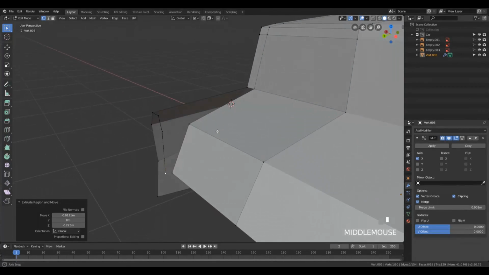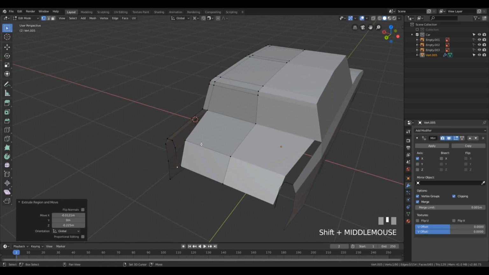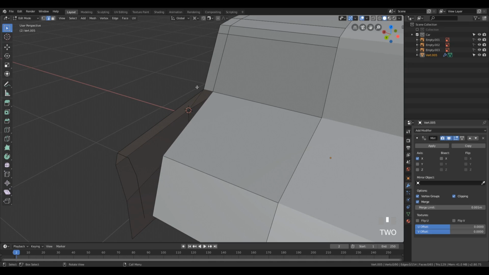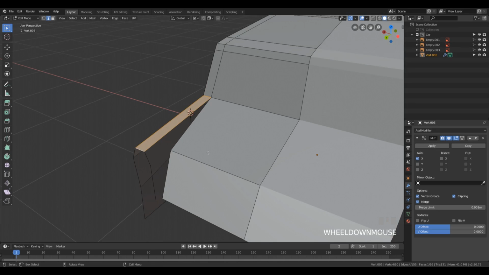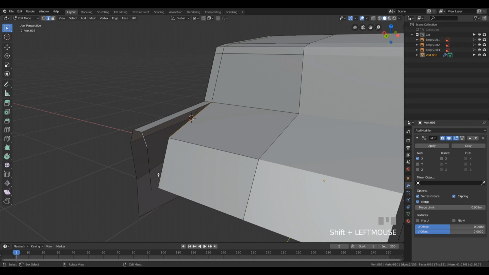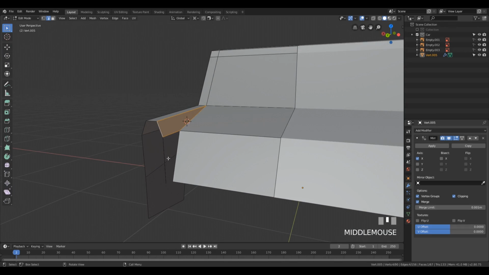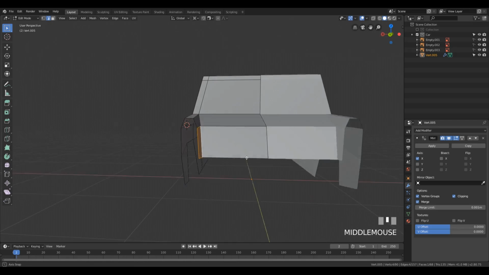Basically these are the edges that we are trying to achieve, and we just want to fill the empty space between with some nice topology. So this again are the basics of the edge modeling, which is used mainly for the vehicle and car modeling, where you need to match some shape. So let's go to the edge select, and we can of course close this one, and I can see right away that here and here we can have a nice quad. So we can just connect that, and here we can connect this.